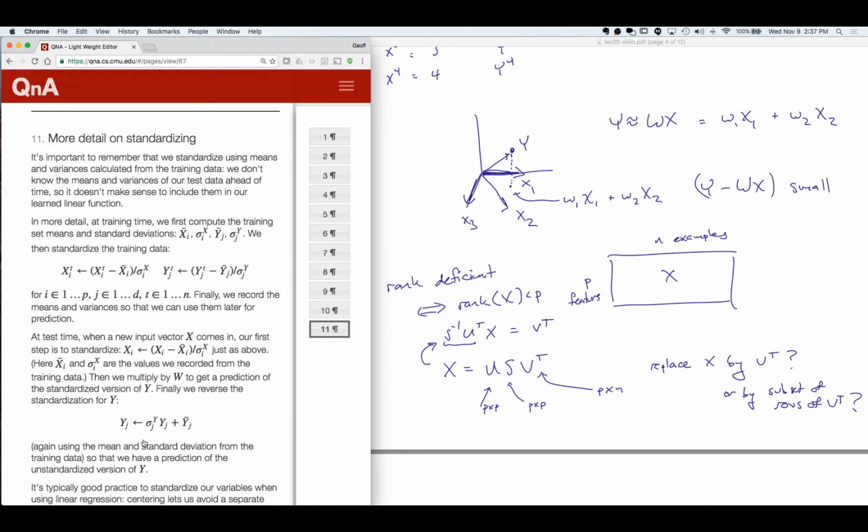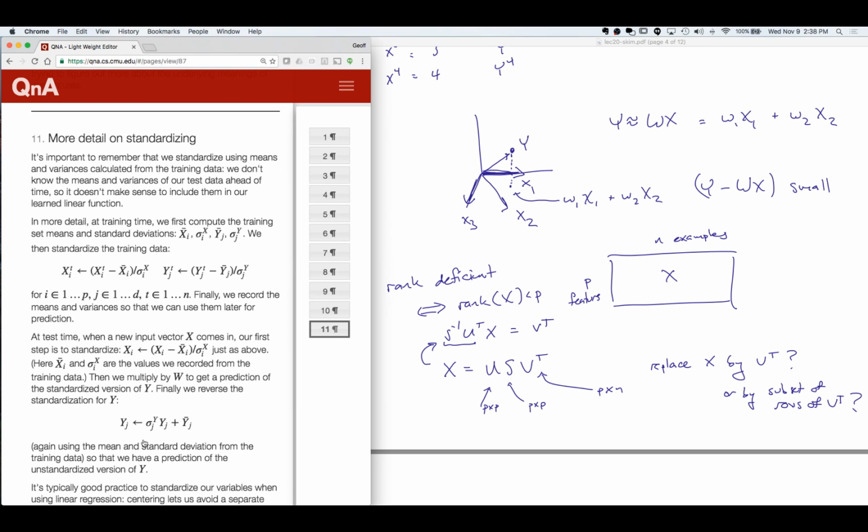And so I've seen a common mistake is to have your set of test data and standardize it using the same function that you use to standardize the training data, which is to say that you subtract the test set mean and divide by the test set standard deviation. And that's bad because it means your predictions depend on the test set mean and test set standard deviation. So don't do that.